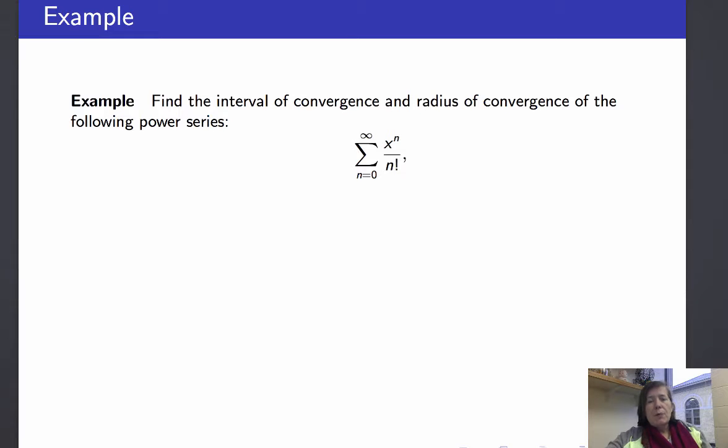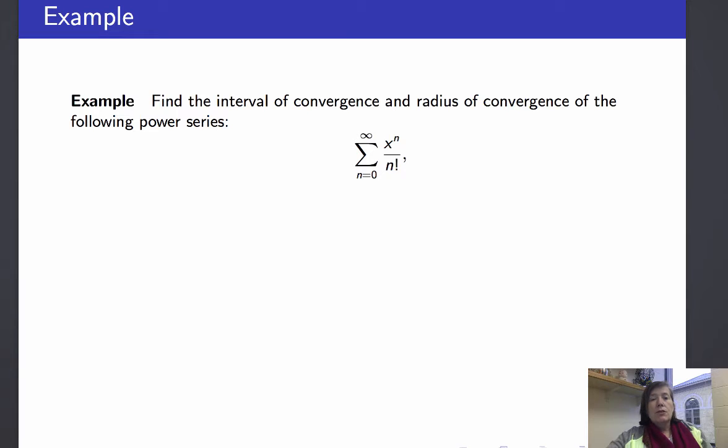Well, let's look at this power series centered at 0 and see if we can figure out what the interval of convergence and the radius of convergence is. We know that either this converges at the single point 0, or it converges for all values of x, or there's some value of r so that this series converges between minus r and r, and it diverges for the absolute value of x bigger than r, and we're not so sure what happens at the endpoints of that interval.